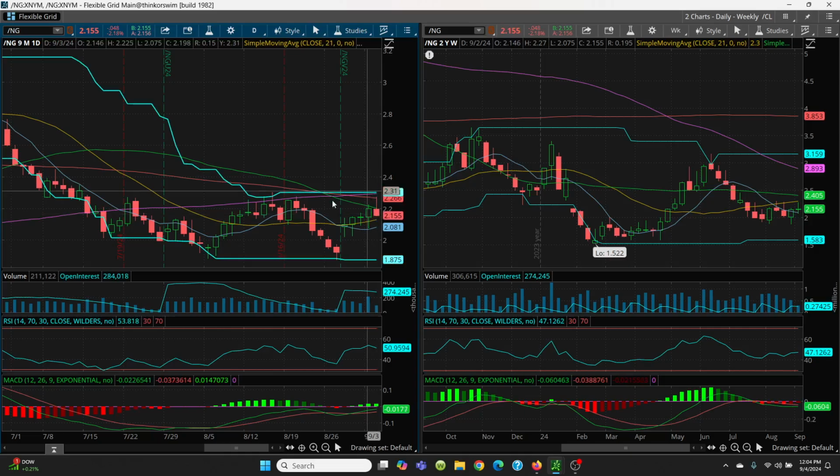Realistically, what we're doing is trading between this 8-day, 2.09, and that 200-day at 2.26. See the bottom there? See the top there? This is what you're trading. Now, if you tighten the range, then you're trading 2.20, that 50-day, and your 21-day at 2.12. This is getting very, very tight. But you see how the 21-day is moving up? Your 8-day is moving up. Your 50-day is moving down. Something is going to give one way or the other. This is going to blast up, or this is going to blast right on down.